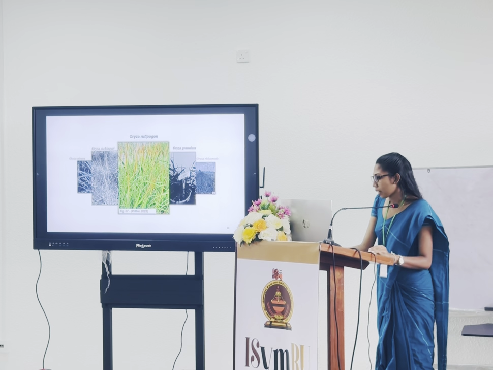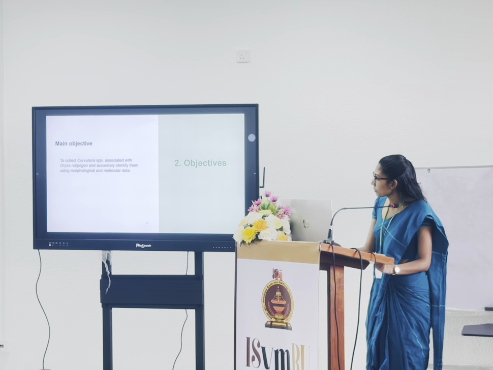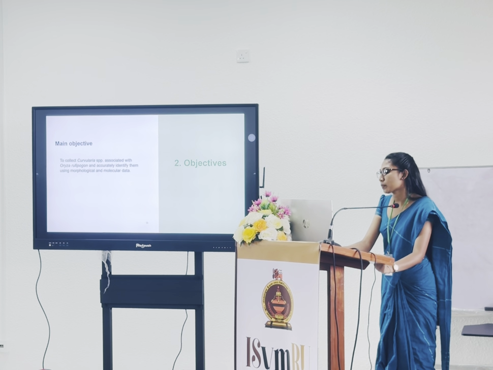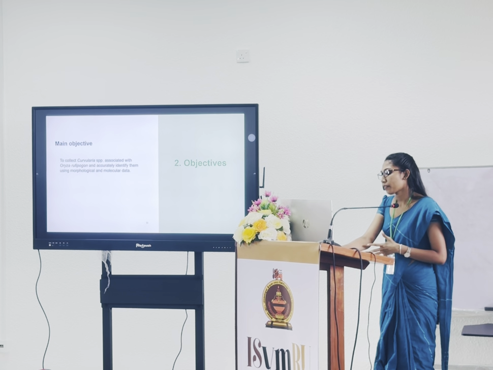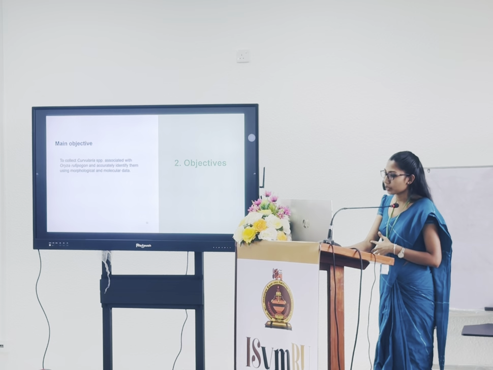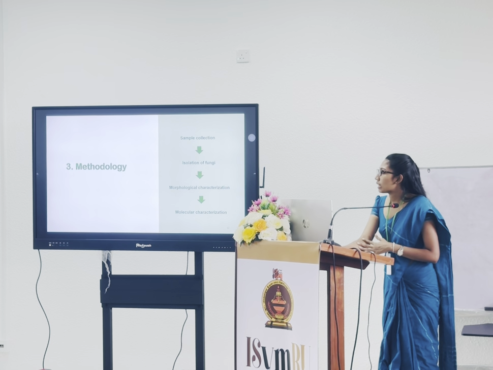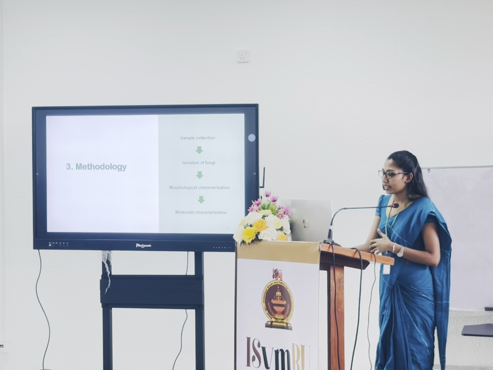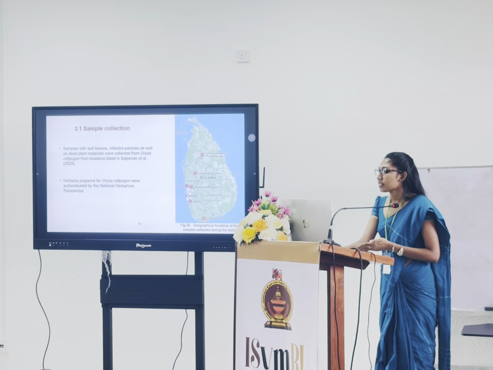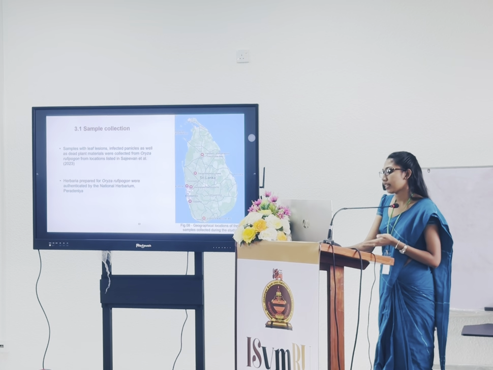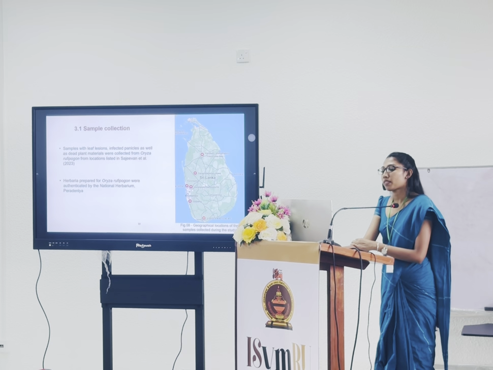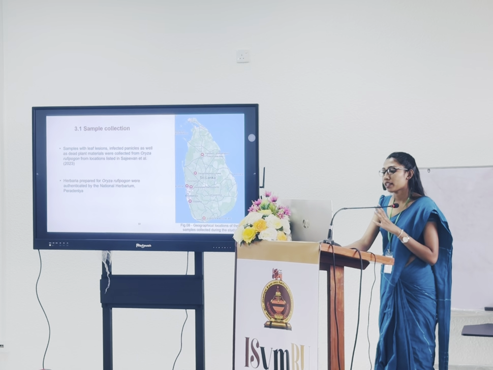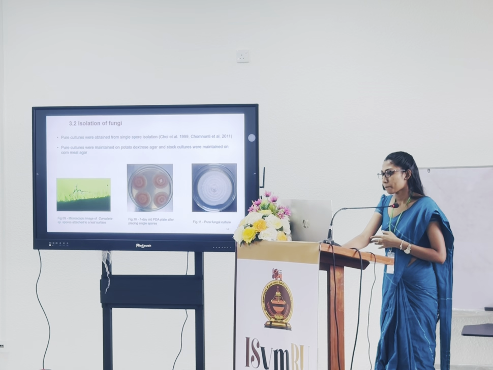To address this gap, my research study's main objective was to collect Curvularia species associated with Oryza rufipogon and accurately identify them using morphological and molecular data. Here's the overview of the methodology that I have followed. First, the symptomatic samples were collected from the locations listed in a previous publication. The herbaria prepared for Oryza rufipogon were authenticated by the National Herbarium, Peradeniya.